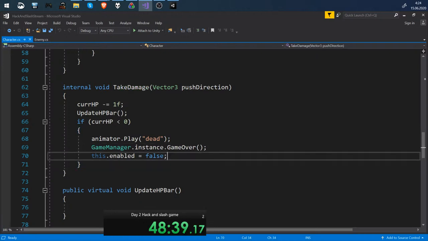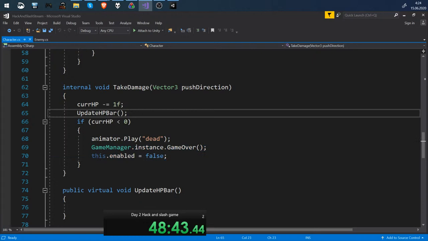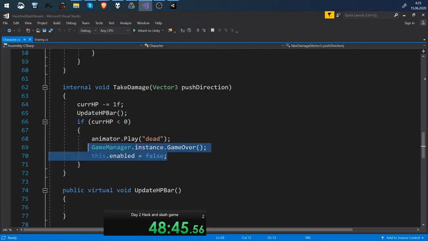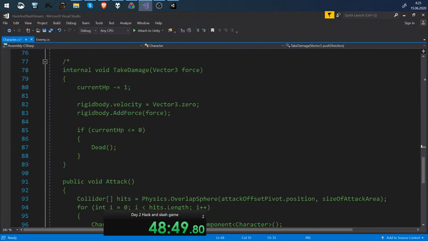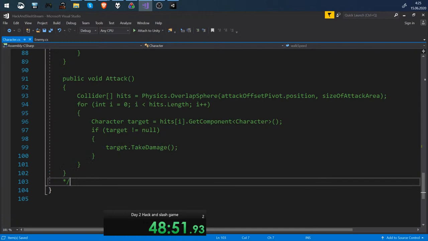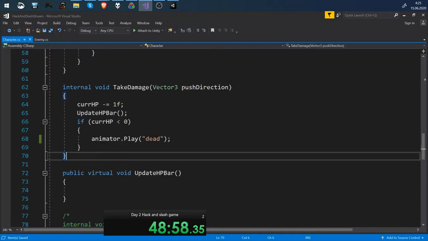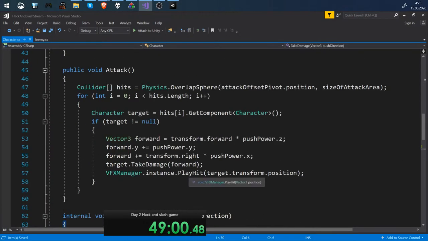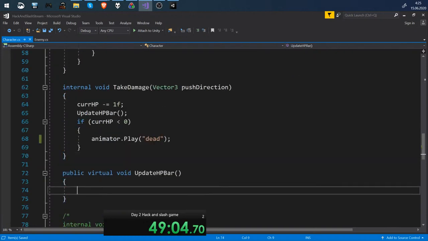Okay, let's play that, and we just update HP bar, correct. This enable false, let's remove this. Okay, I think we can pretty much safely remove this too. I think we don't need this anymore. Oh, we don't have an force yet. Okay, later we will. Let's finish doing this. Dead.